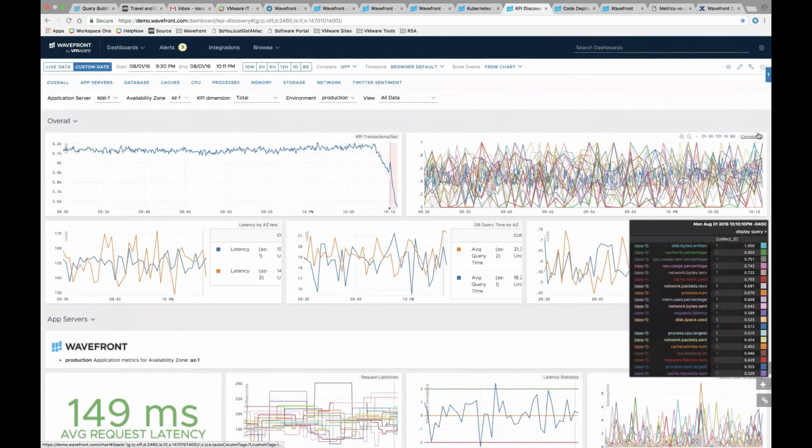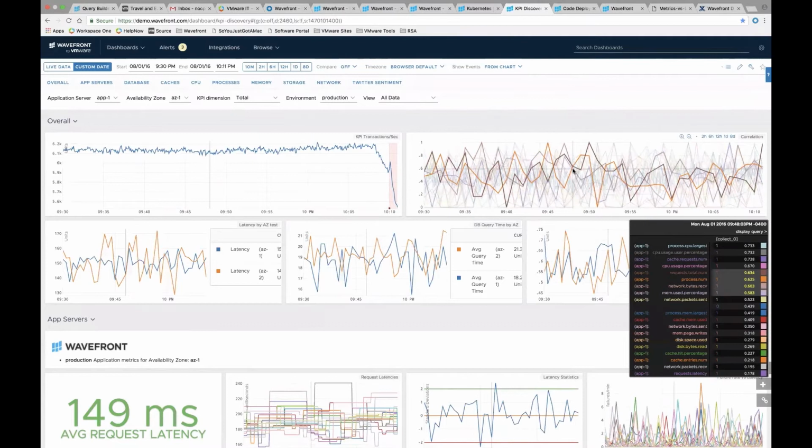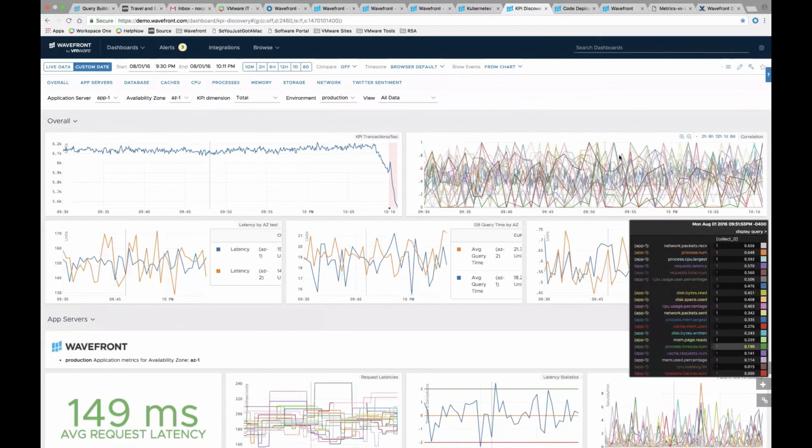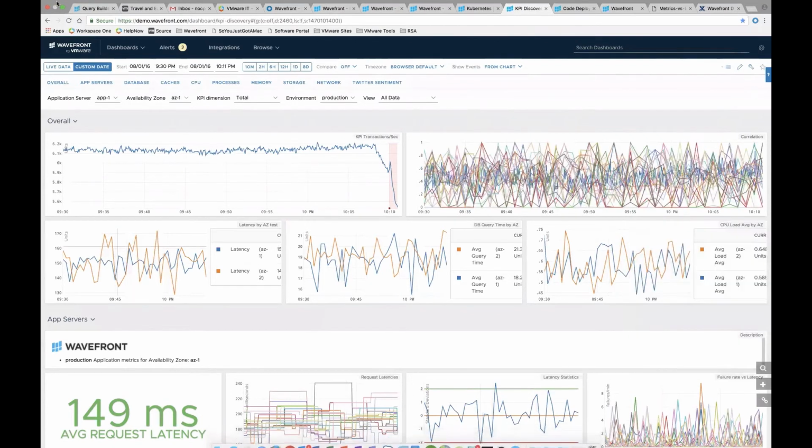And then we see this other chart here for correlation. And I'm going to keep my mouse over this for a couple seconds here. You'll see all the usual suspects: disk bytes written, cache hit percentage, network packets received, number of processes, disk space used, and so on and so forth. And this is literally everything as far as these correlations go. Now, to the naked eye, and I actually have pretty close to 20/20 eyesight these days, to me, just even mousing over this chart like I had in the previous example with Kubernetes and pinning various lines on, trying to pull that needle out of the haystack for various performance characteristics, I can glean nothing from this.